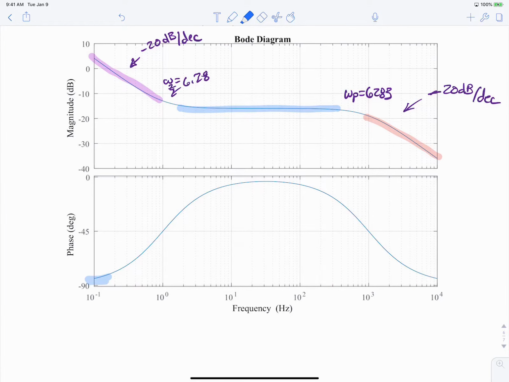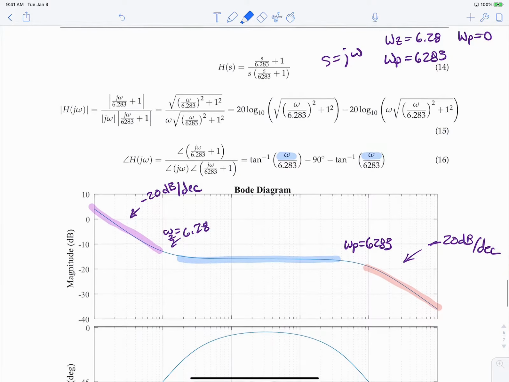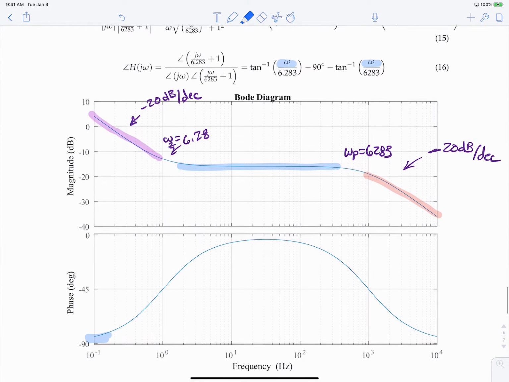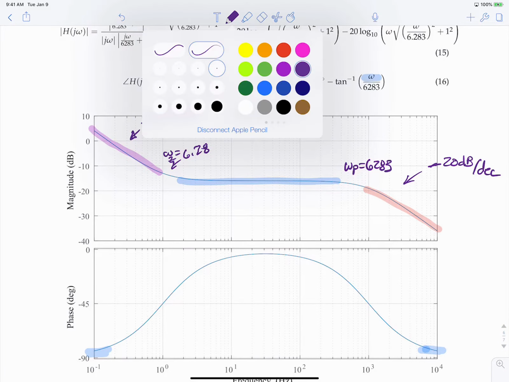So we'll start off here. At really high frequencies, this term here and this term here, well, what's that going to shoot to? That's going to shoot to 90 degrees. So what will happen is we'll have a plus 90, minus 90, and a minus 90. We'll end up right back where we were at the end. All right, so let's plot where our pole and our 0 was, the non-zero one.